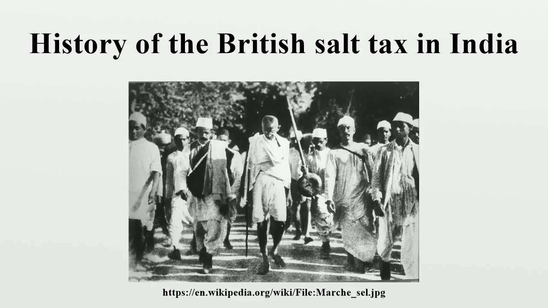On 12 March 1930, Mahatma Gandhi embarked on a satyagraha with 79 followers from Sabarmati Ashram to Dandi on the Arabian Sea coast. This march, known as the Dandi March, was sensationalized by the international press. Film clippings and pictures of Mahatma Gandhi were relayed to distant corners of the world. Gandhi reached Dandi on 6 April 1930.